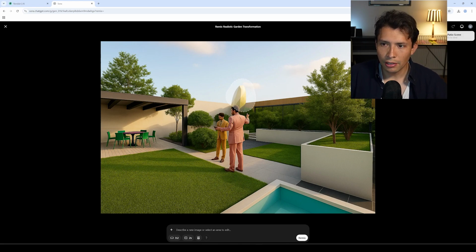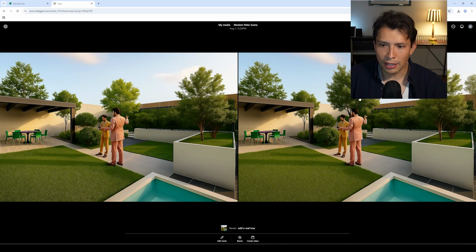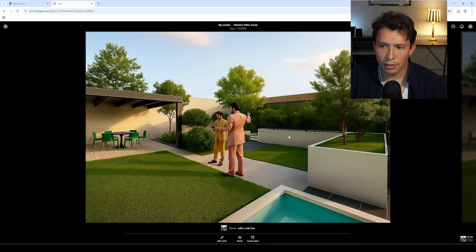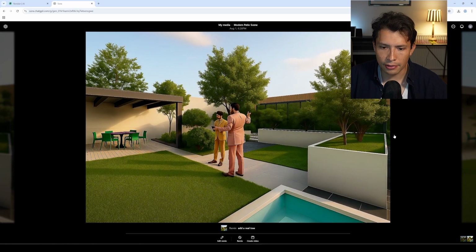There we go. Here we have our next result. As you can see, it finally transformed that tree in the corner into a real tree, and here as well. So we're gonna go for this option right here, and we're gonna keep working on this one. We can also see the other one. This one is slightly better.